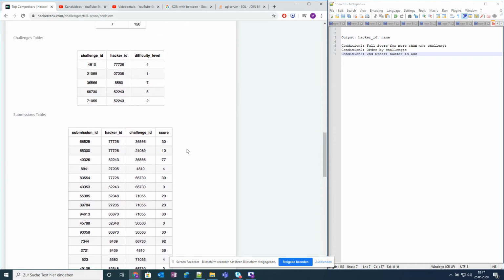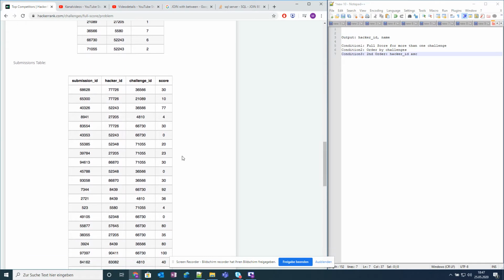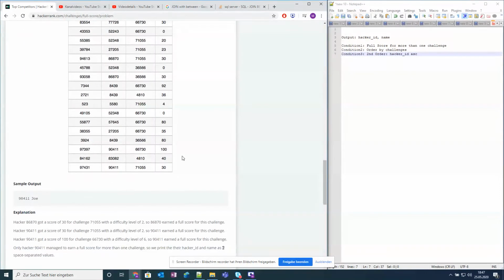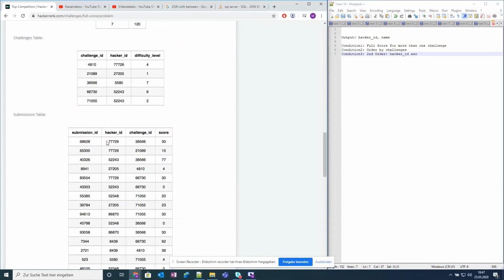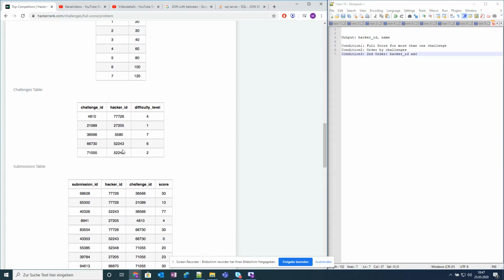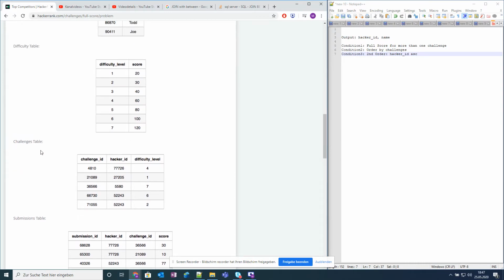So here we have hacker ID and here we also have hacker ID. This one is a tricky one, because here we have the hacker ID from the submissions, which is the hacker ID that we want. Here's another hacker ID, from the hacker that created the challenges.